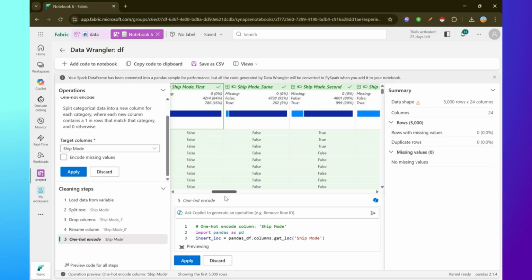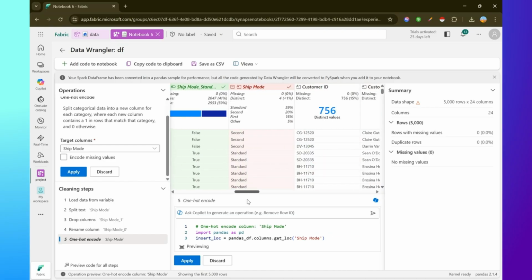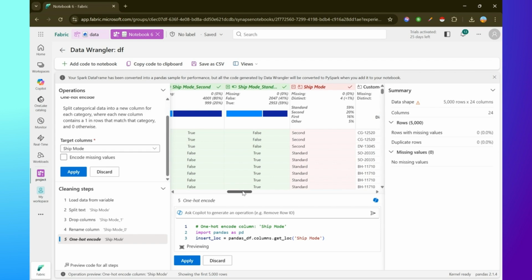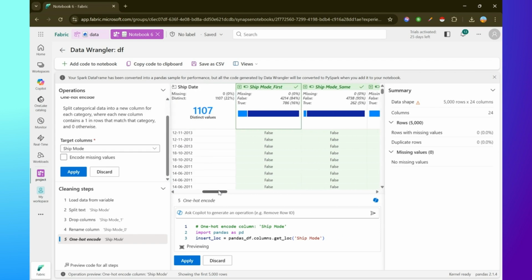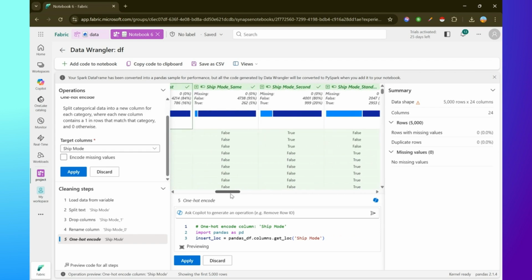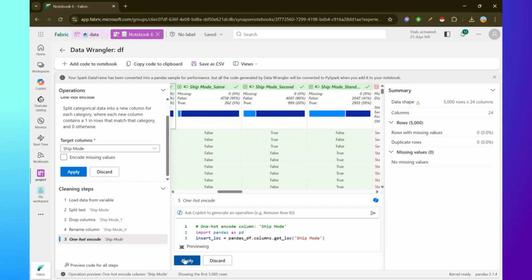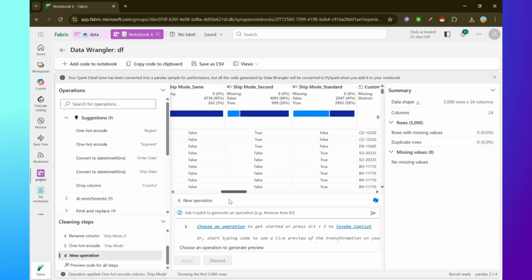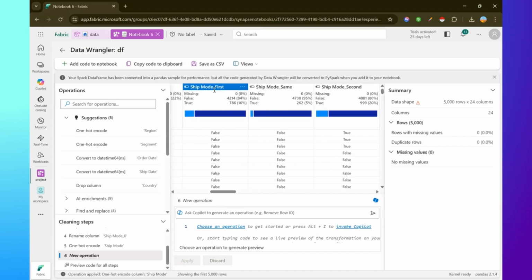As we know, in one hot encoding, we convert the categories of a particular column into different columns, and we can see it is doing the same thing here. If I click on apply, it will apply that step also. Now the zip mode column is converted into zip mode first, same, second.